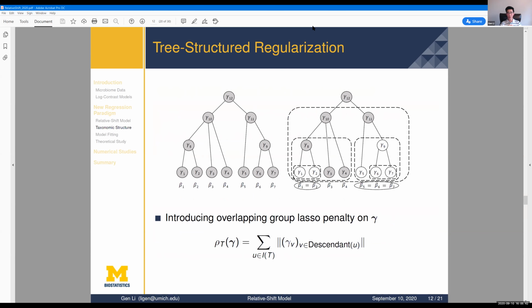Okay, so first to Jeremy's question, beta equal to 0 does not mean anything in this model. We only care about the relative relation between different regression coefficients. So that's my short answer. And to the first question, that's a very good question. We can incorporate additional weights in front of each group to balance different group sizes, but it's still in progress. We haven't decided whether that's a good practice or not. At least from the theoretical point of view, we don't need that. But that's a good question.